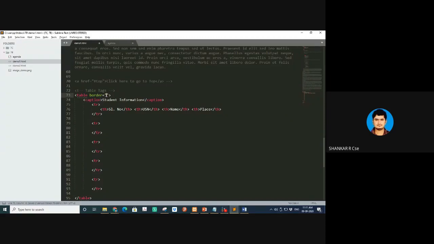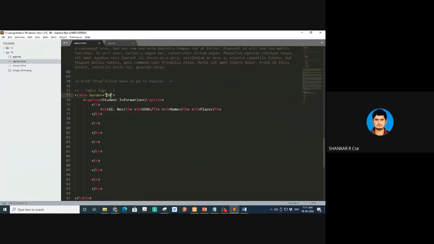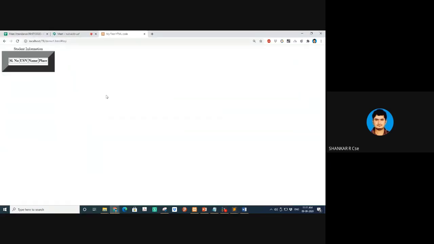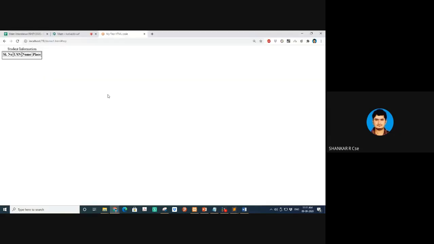This also works, or you can write table border equal to 3, 3, 4, or whatever. It just thickens a bit. If you write 30, it just looks like this. So always better if you write 1 or 2 or whatever, so that it looks neat.